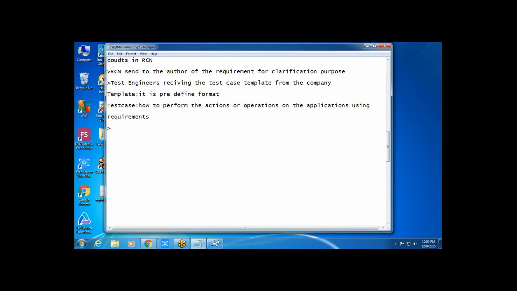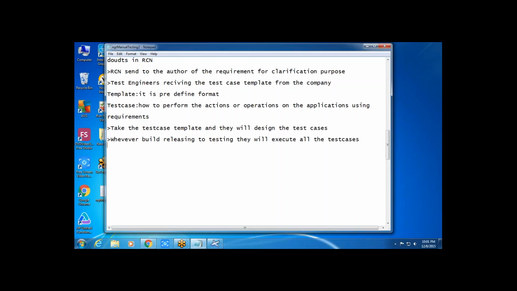After preparing the test cases, when our build is released to the testing department, they will execute all the test cases one by one.